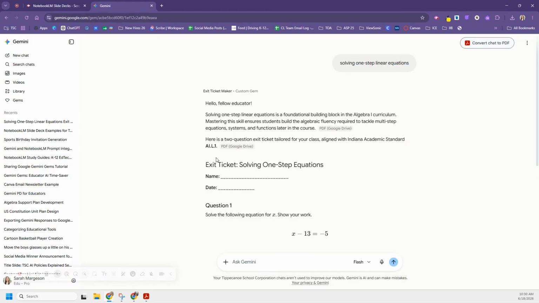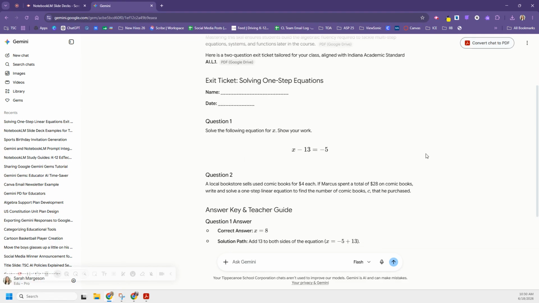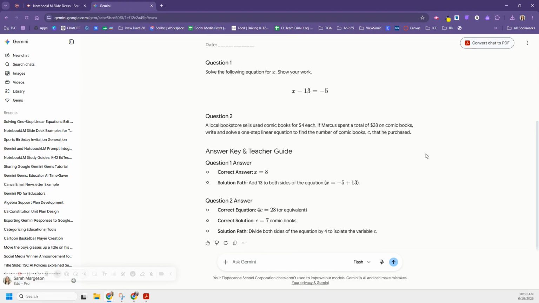So you can see here that it actually added in, here's a 2-question exit ticket tailored for your class, aligned with the Indiana Academic Standard Algebra 1 L1, right? It referenced that PDF in there, and so it's going to give me that information right within the chat. Here's my question 1, question 2, a teacher answer key, as well as a solution path.